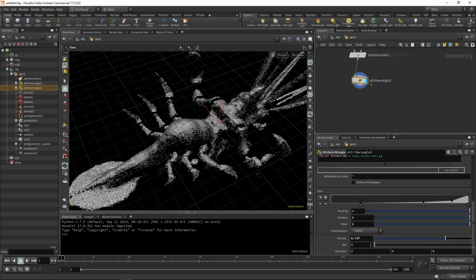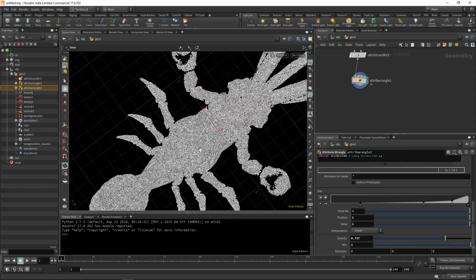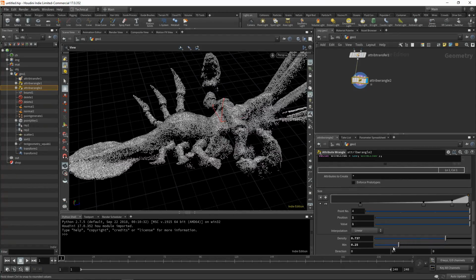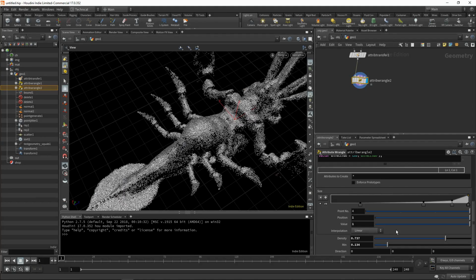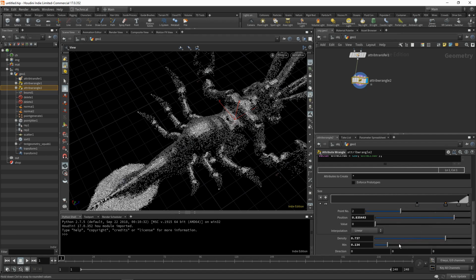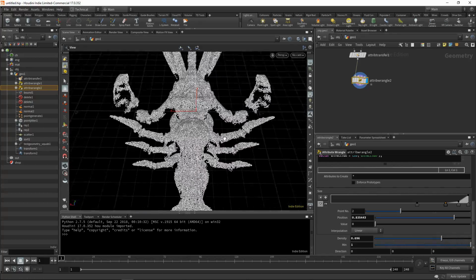Great. So we mess with our minimum value. That basically controls the gradient. A higher value means that there's thick snow everywhere, and a lower value just means that we have more of a smoothed off effect. So if you want really clumped snow, what you could do is perhaps push this all the way up, bring this up, and then increase the minimum, and you end up with really thick snow.